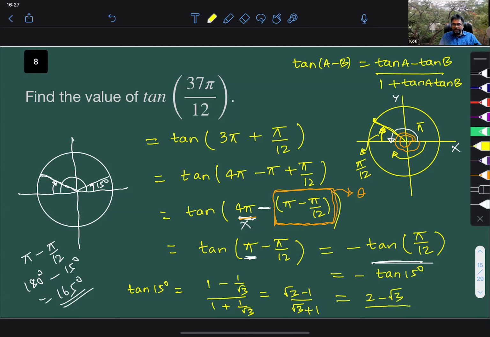Now this itself is positive, right? This itself is positive, so now I am doubting my minus sign here. These are things that you need to be careful about. Now, can you suggest whether that minus is actually correct or wrong? Guys, think about it. Is that minus correct or wrong?